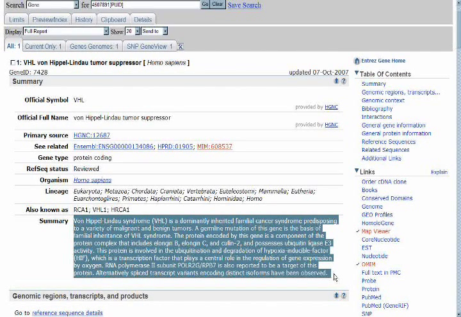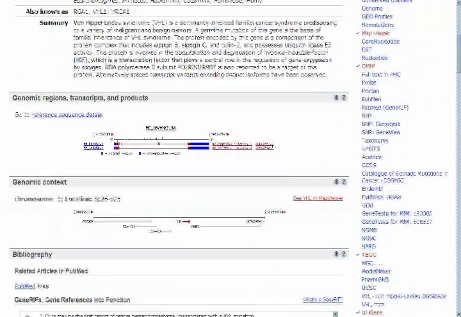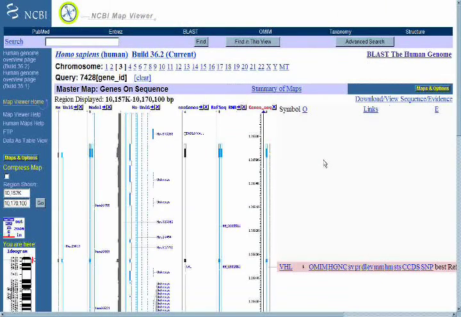There's also a summary of what the gene does, and we can see immediately that it's involved in regulating oxygen response and genes that are involved in oxygen response. Very similar to the function it had in the bacterium, where it was a DNA binding protein that regulated the response to nitrogen. In other words, another gas sensor, and also another DNA binding transcription factor, just like the sigma factor we found earlier in the bacterial genome.